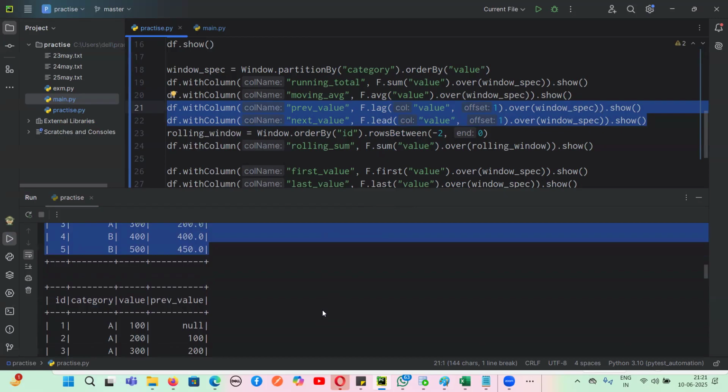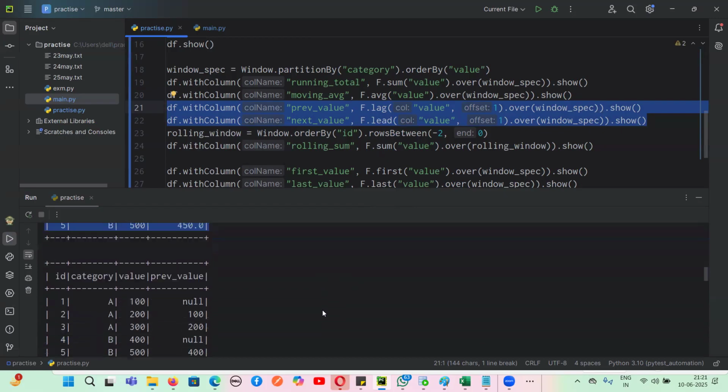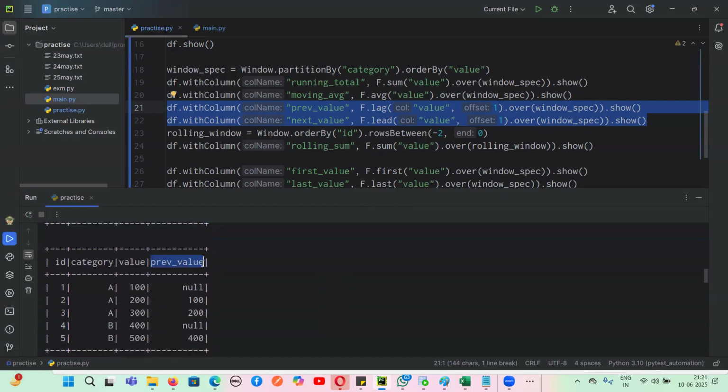Let us try to understand what is previous and what is next. Previous value means what, guys? The previous value of 100 is null. Now this 100 will come, this 200 will come, and this 300 will not come. For 400, there is no previous value, and then 400 comes. 500 will not come. This is called lag, guys.